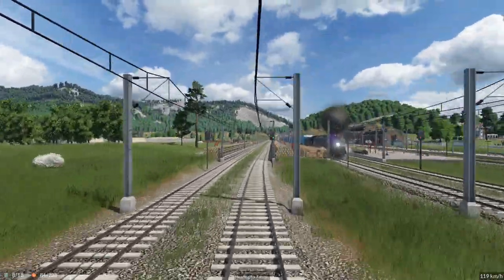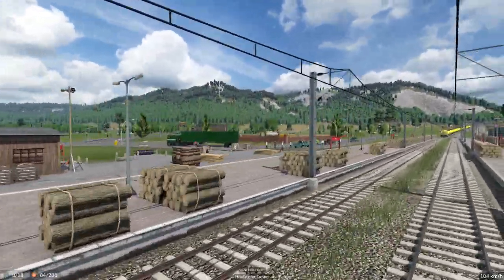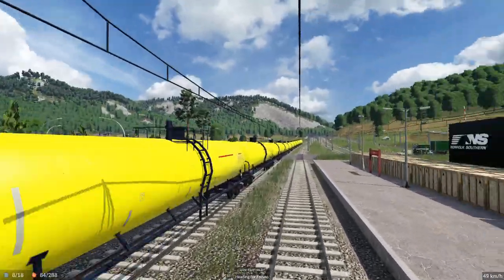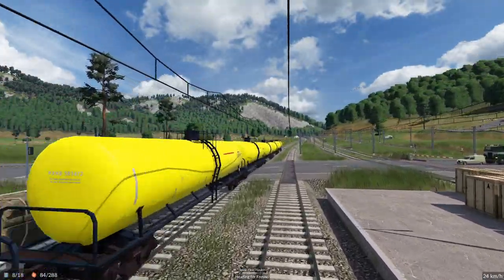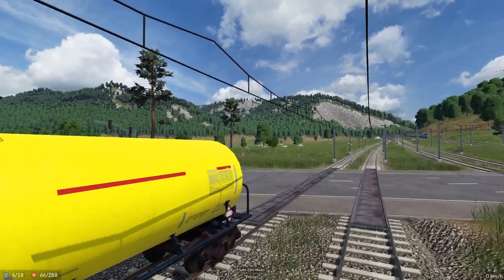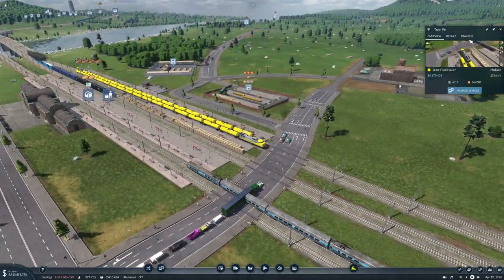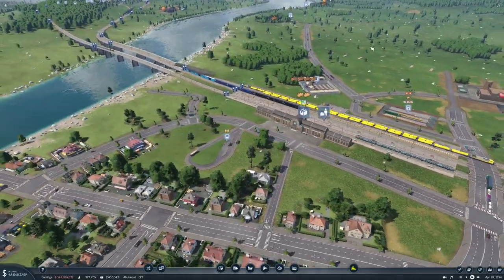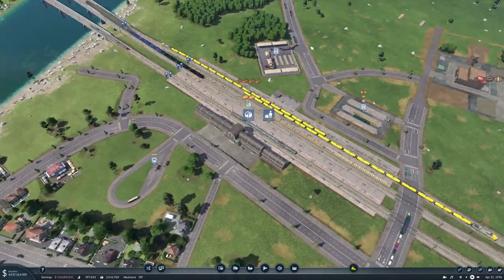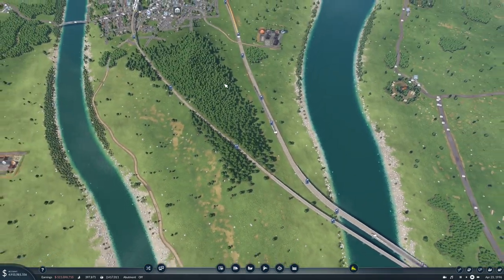Let's see. There's a lot of logs lying around here. Frisco. Or Fresno. Fresno we're heading into, and there comes a fluid train as well. And this is a fluid train that we're on as well. So, yeah. There is a lot going on our spine.